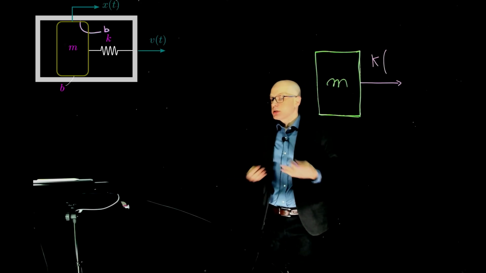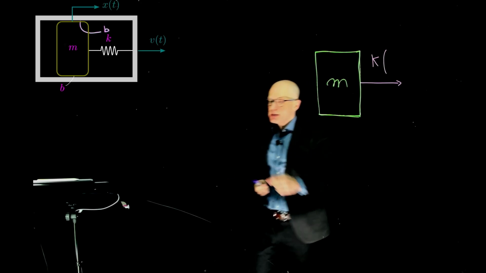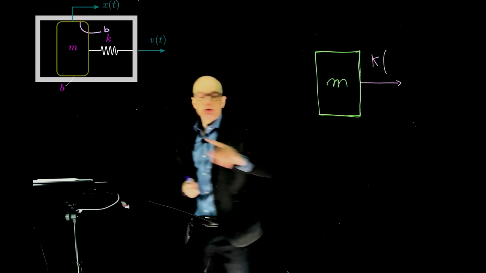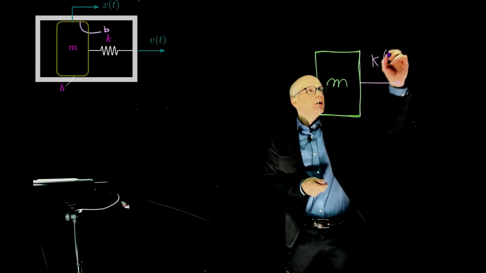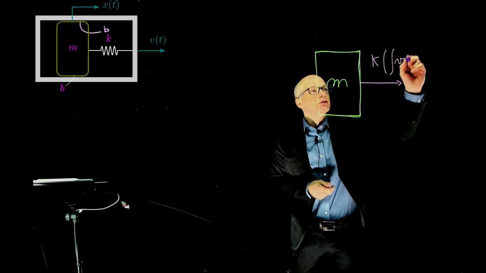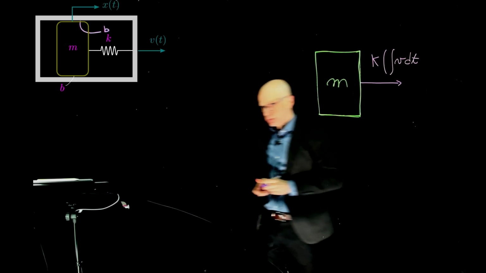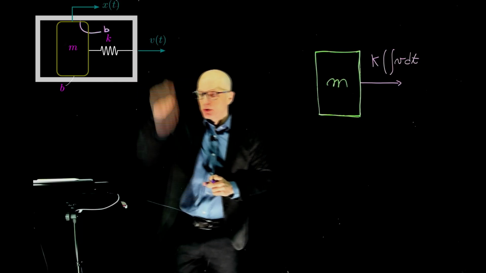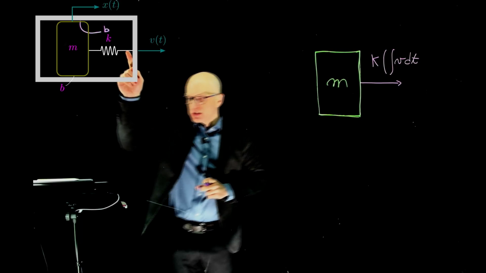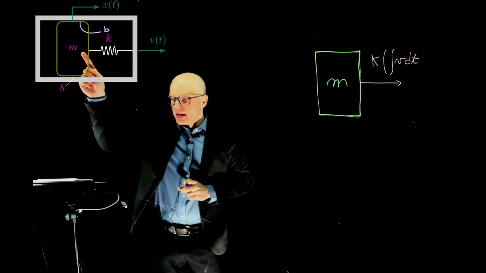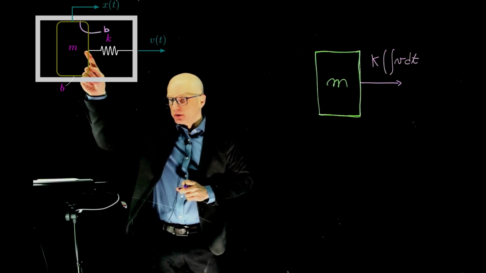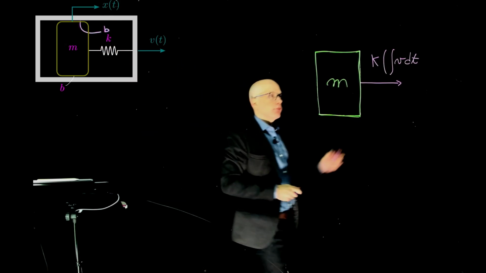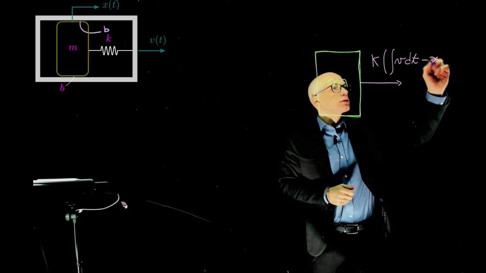It is the displacement of the casing. But in the casing, we don't have the displacement here, we have the speed. So in order to get the displacement, we would have to integrate the speed of the casing. So k times the integral of v, that's the displacement on this point, minus the displacement of that point. And the displacement of this point is the displacement of the mass itself, which is given as x. So k times the integral of v dt minus x.